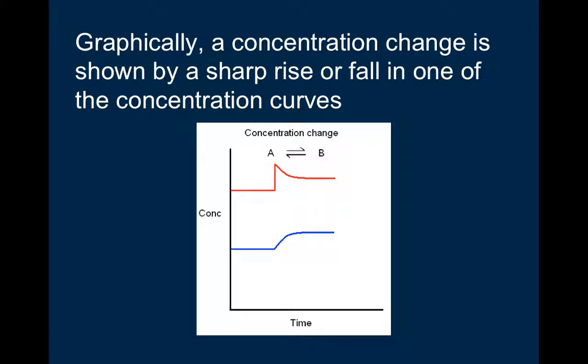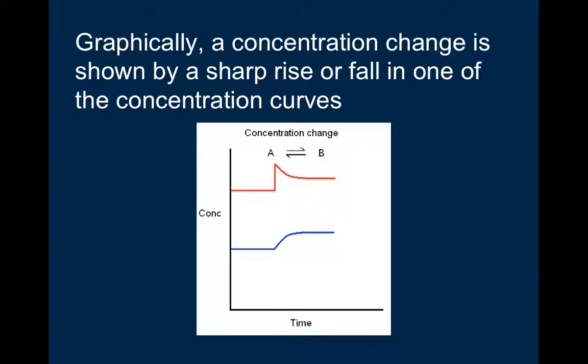What we generally tend to see is concentration either increase or decrease of one particular substance. Okay, because you're not going to increase the concentration of all of the reactants at once or all of the products at once. So we generally tend to see an increase in one substance. So if we say A is the red and B is the blue, you can see initially the system is at equilibrium, the concentration is not changing.